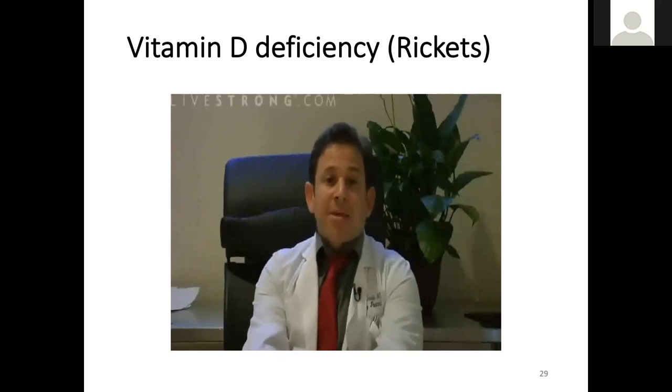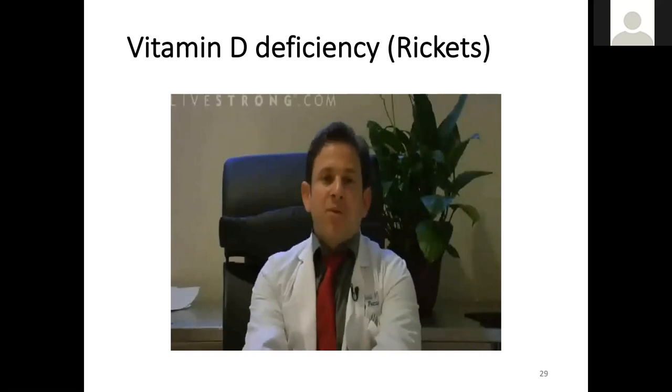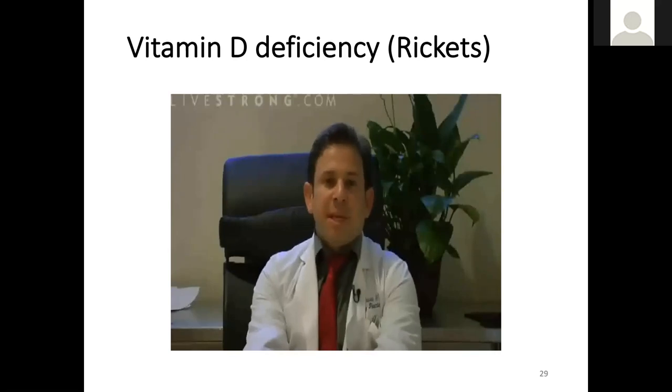And further, it's very uncommon these days in the United States because most of our foods now are supplemented with vitamin D as well as calcium. As far as prevention goes, well, it's important if you know that a family member has congenital rickets that you screen very early on for this problem in a newborn. Otherwise, very few children will have rickets, but if you start noticing any kind of malformations such as a bowing of the legs, bring it to the attention of a doctor right away.